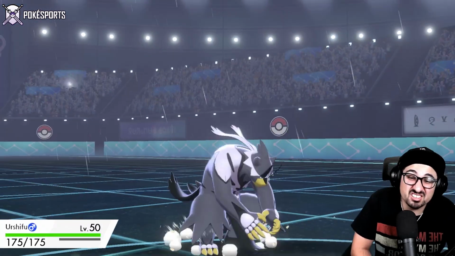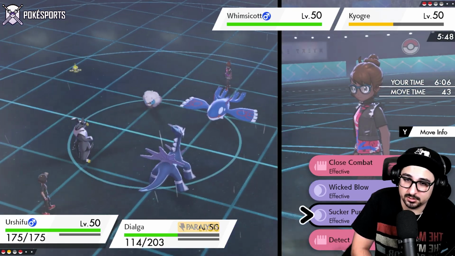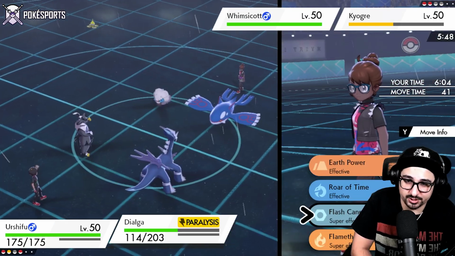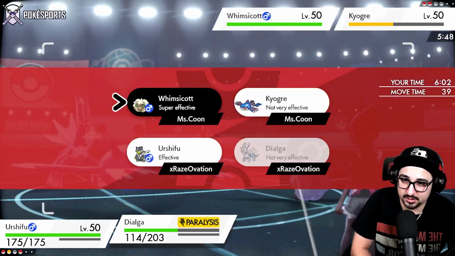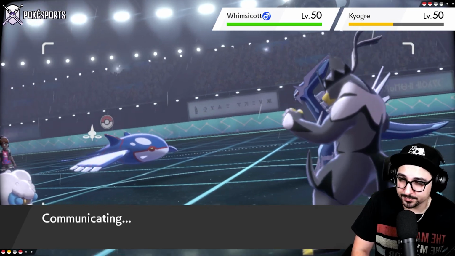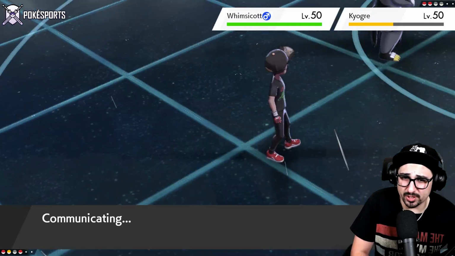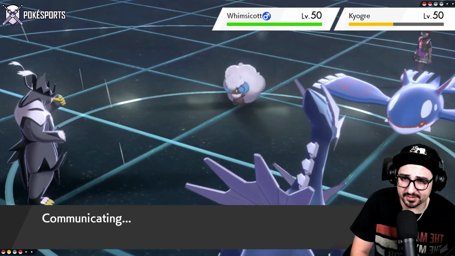But the Whim does suck. Not gonna lie. Especially with Tailwind and stuff. I'm gonna Detect first, just in case Ogre protects. I'm gonna Flash Cannon the Whim, just in case they don't Tailwind. Interesting for the late game Whim Bring, though. Didn't expect that.